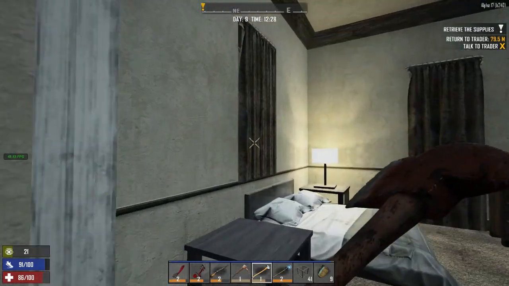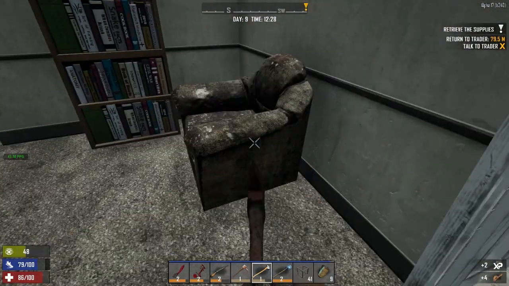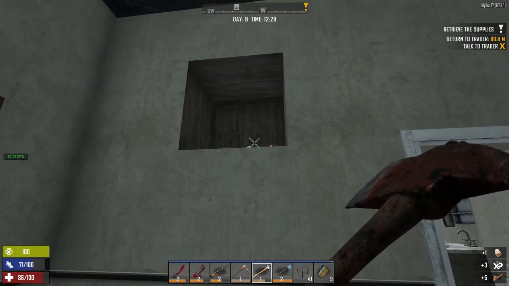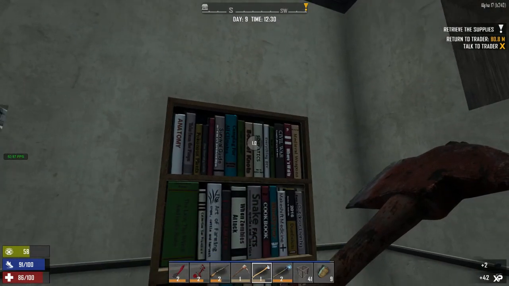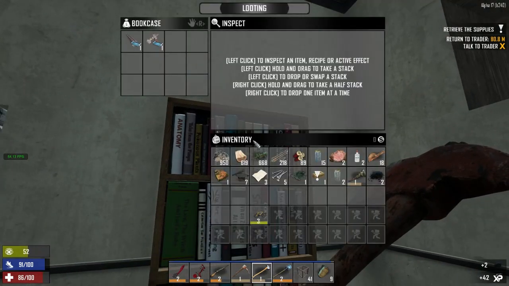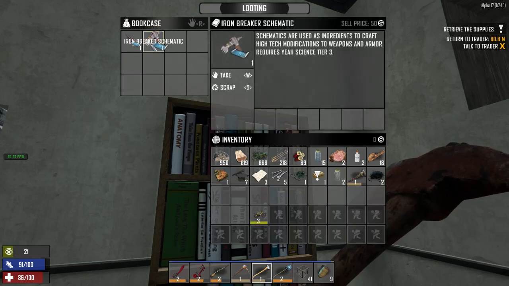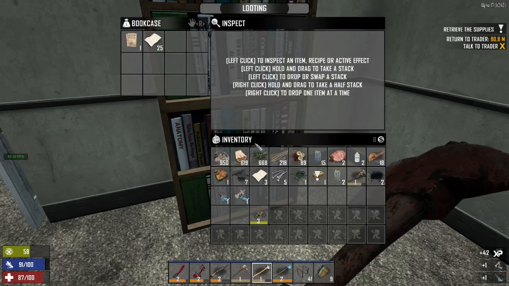Okay. Get us some easy cloth. Loot 'em up, loot 'em up. Foul trash. Give me your stuff. Bookshelf. Ironbreaker! Oh, it's tier 3. It's a sawed-off shotgun. I love getting cool things.